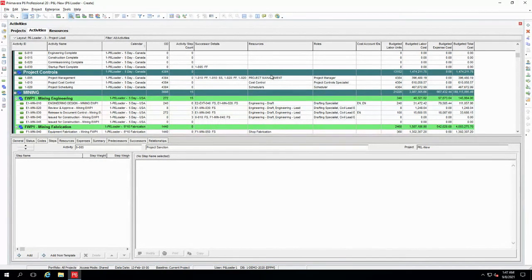Now, again, keep in mind you don't have to do this all at one time. You can do it a piece at a time if that is how you're getting your information in. So maybe you've got your WBS first and you want to set that up. And then you have the resources that you know that you need to have in there. And then you know what kind of activities and go in and assign those. So they don't have to be all done in one big load like this. They can be piecemealed.